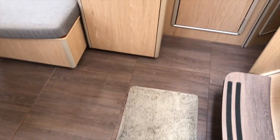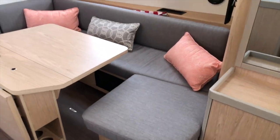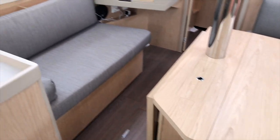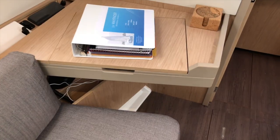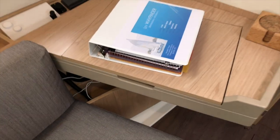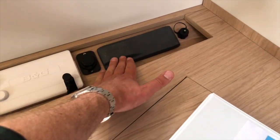This boat has teak and holly floors, which was a factory option upgrade from the Beneteau factory. I think it matches really nicely with the light oak and the trim color that Beneteau uses. The upholstery is really light and new in this boat, with the U-shaped salon table which has the XL extension — another factory option. Leading over to the port side settee, this is a great design: you have a nice seat here, but you can also swing your legs forward and use this as a forward-facing nav station. You can see the sailing vessel's chart plotter, accurate records, and everything on board. Just outboard is a VHF radio, charging, and also a Fusion stereo.